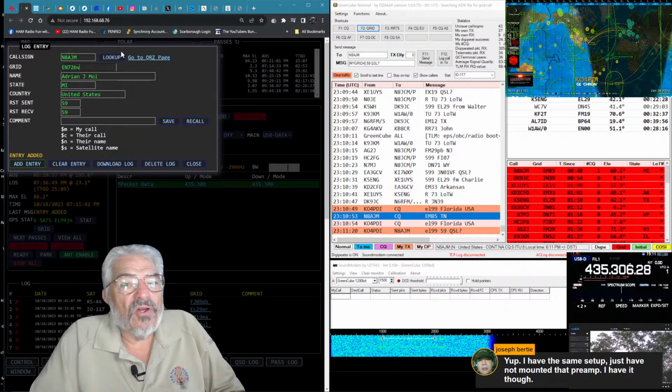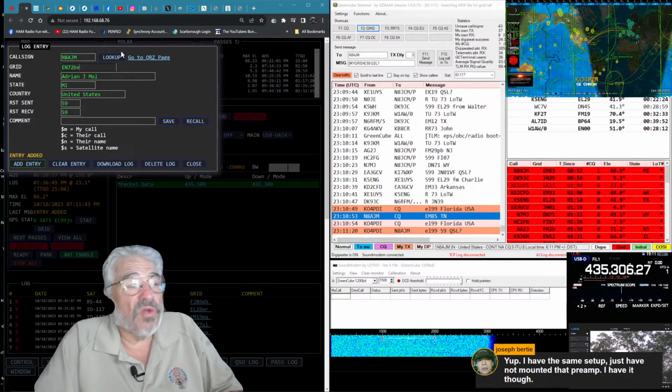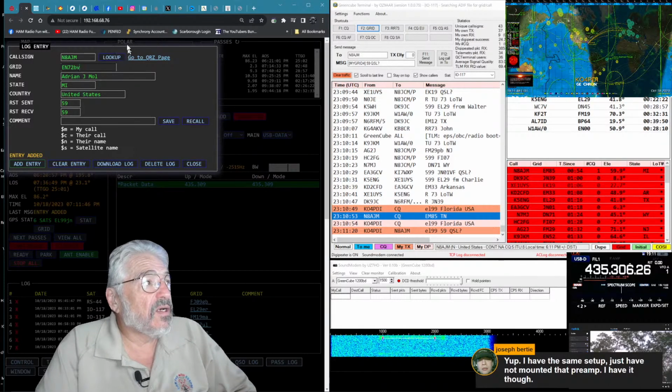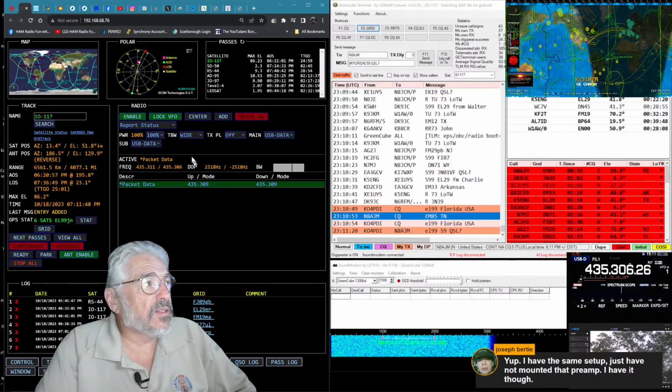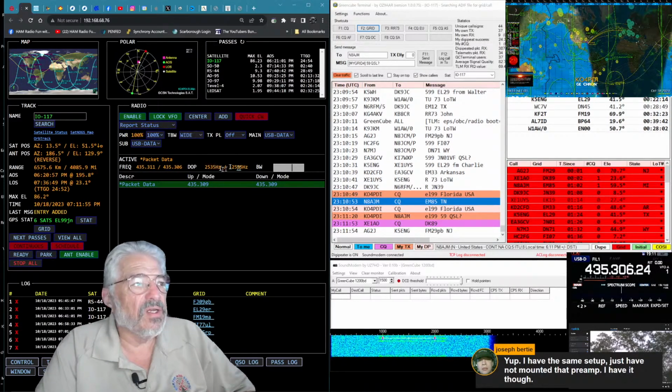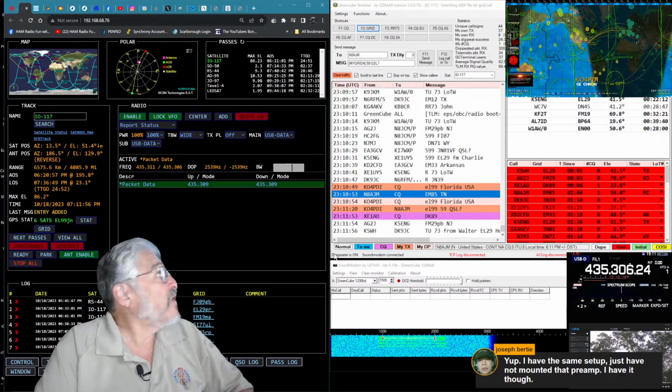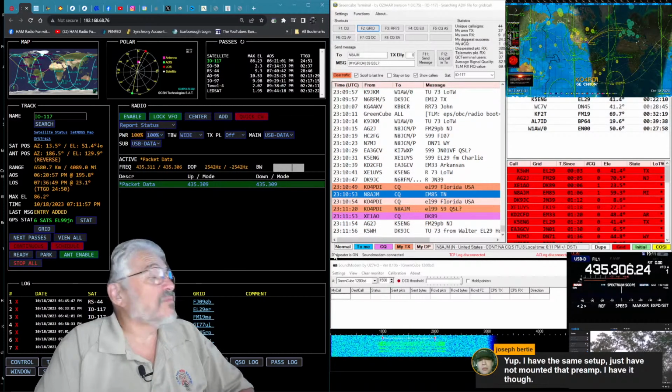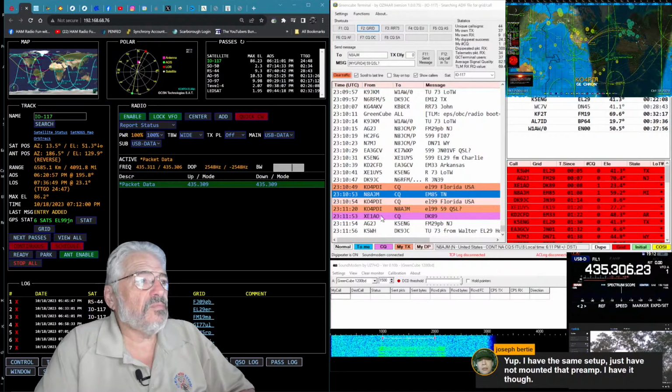Notice how the call signs have backed off since we started doing this. The pass is more than halfway done. Let's look at this. Yeah, it's 3/4 of the way through the pass, and people just drop off and stop doing it. X-Ray Echo 1 Alpha Oscar, wow, has a new grid locator, Delta Mexico Kilo 89, and has not been worked before.